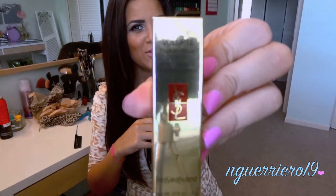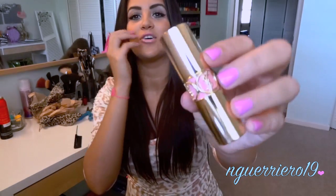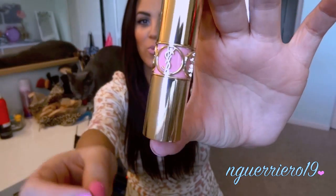Everything wrapped in black tissue paper — the note says 'things I figured you would never buy for yourself.' Oh no... oh my god, girl bought me a YSL lipstick! The color is number seven, Rose Lingerie. This is so pretty, I don't even want to open it. This is my first YSL lipstick ever. It's so heavy and luxurious — I would have never bought that for myself, you're absolutely right.